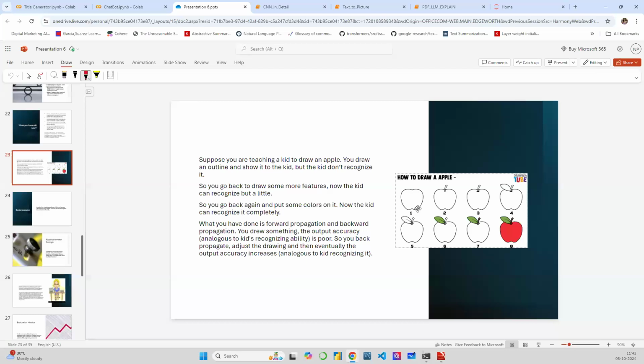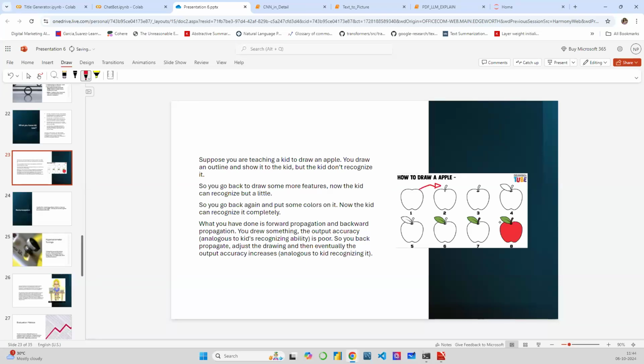So when you start drawing an apple and you're showing this to the kid, you will see that the kid is not recognizing step number one as the step number eight. What you will do, you will go back and draw more features to it, coming up to step number 2. Then you take step number 2 to the kid. Again the kid is finding difficulty in understanding the features with what it has seen, which is step number 8. So I'll just draw it in this way.